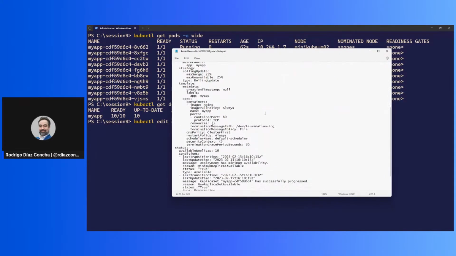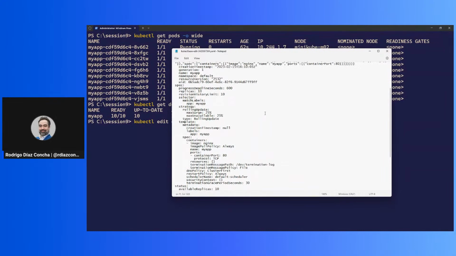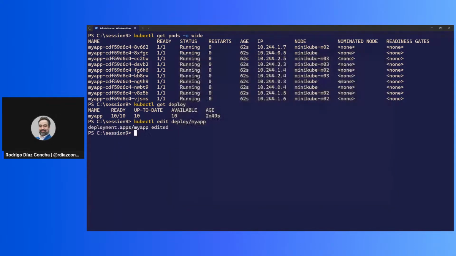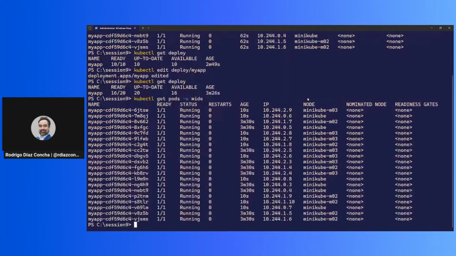So let's change the number of replicas from 10 to 20. If I save this, then Kubernetes is going to gracefully deploy that deployment. So let's do this, get pods. As you can see, I have many other different pods running all the time.